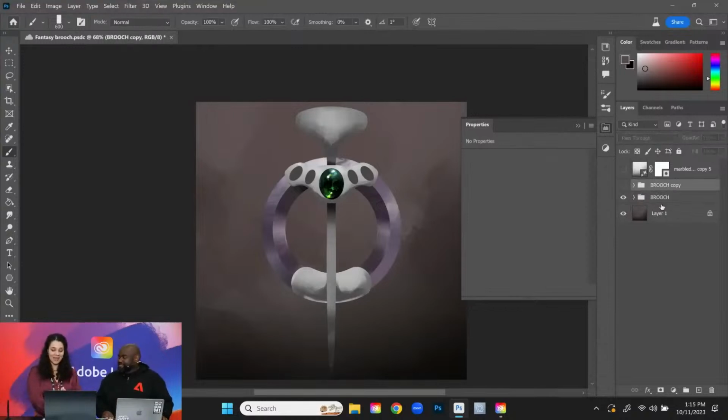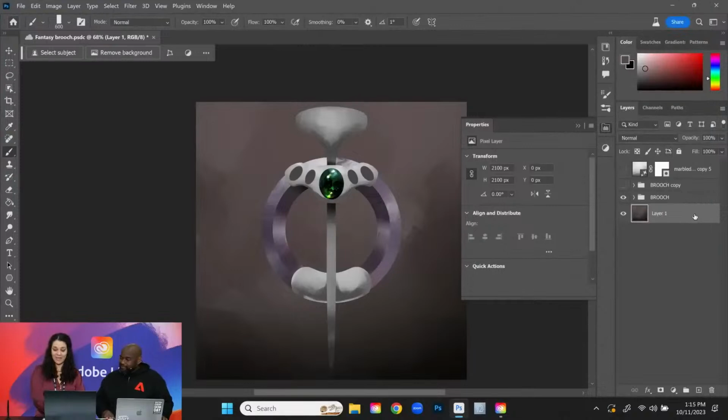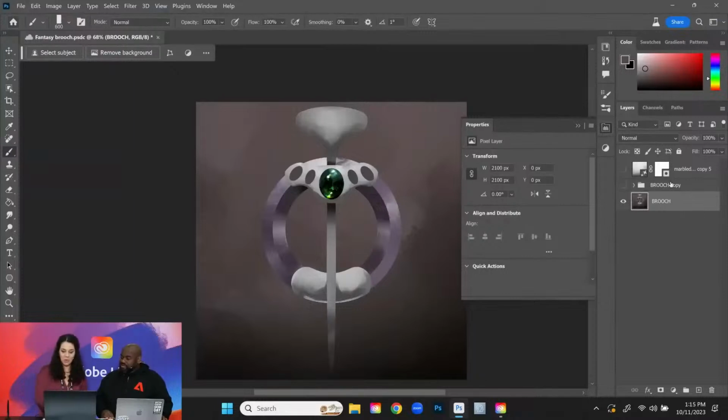But something that might really help you as you're working is if you do something like I have done here, like I have done previously, and merge all of your stuff so now your piece is flattened onto the background. Something that can really help you is the remove background tool. Now the remove background tool is interesting because it's not like a subject selection. I find that if I want to be a little more precious with what I'm doing, a subject selection from my toolbar here is really clean, nice and crisp.